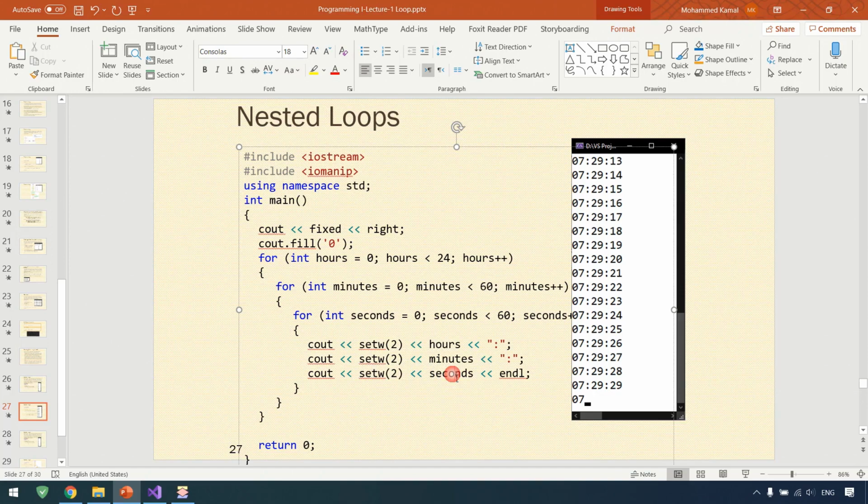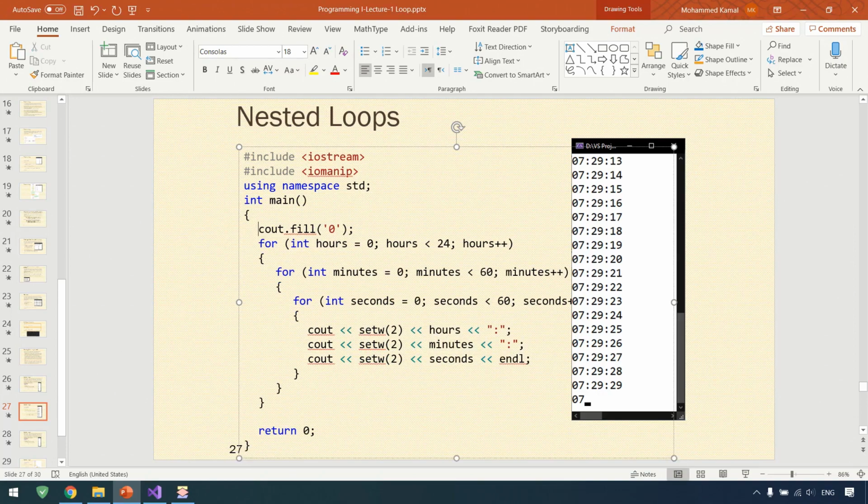That's why in some places there was a space because of the set width. So we make these spaces be 0.